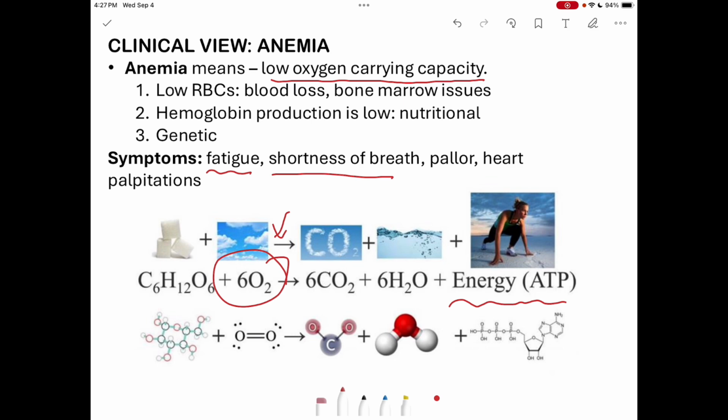The hemoglobin in blood has pigment to it and gives a person their color. So they may have pallor, which is just paleness. And even if someone has a dark complexion, you can sort of see this paleness on their lips and inside of their mouth. And then it's also sometimes accompanied by heart palpitations. There's lots of different causes for anemias. Kind of makes sense. If somebody doesn't have enough red blood cells, they're going to be anemic. If they don't have enough hemoglobin, they're going to be anemic. And then there's also genetic anemias like sickle cell anemia or thalassemias.